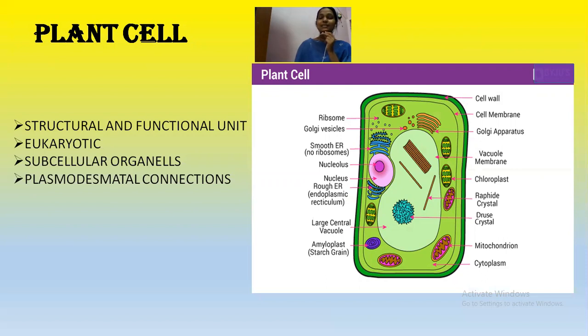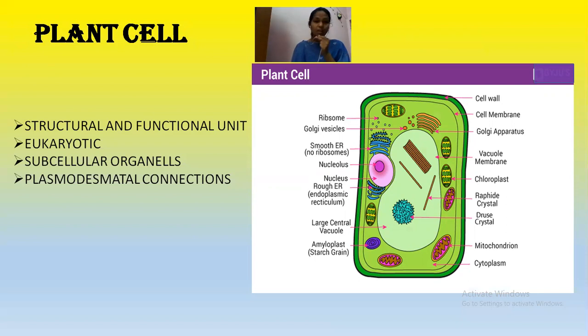And coming to the hierarchy of cell, there are eukaryotic cell as well as prokaryotic cell. The plant cells are called eukaryotic cells. What is the meaning of a eukaryotic cell? The eukaryotic cell is the cell which is having all the cell organelles in association with the nuclear membrane, nucleolus, and well-defined nucleus. Whereas the prokaryotic cells lack the well-defined nucleolus and nuclear membrane, and may contain circular chromosome. So we can differentiate eukaryotic cell from prokaryotic cell by taking the example of bacterial cell as well as plant cell.